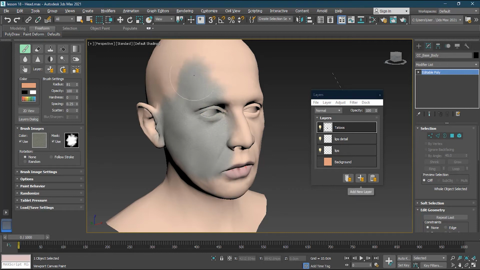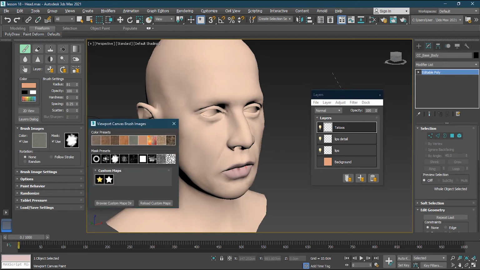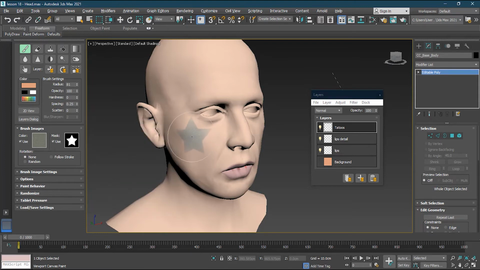Okay, so this is how you can use different kinds of brush strokes. But if you want to make it look like a tattoo, you can use this as a stencil or as a mask. Suppose I choose the star mask. Okay, and if I click here and then move a slide down, you can see this kind of tattoo I can have on my screen. So this is how you can have a tattoo, whatever you want, and then you can delete it, you can have it on your screen, so it's up to you. This is how you can make different kinds of masks on your object.